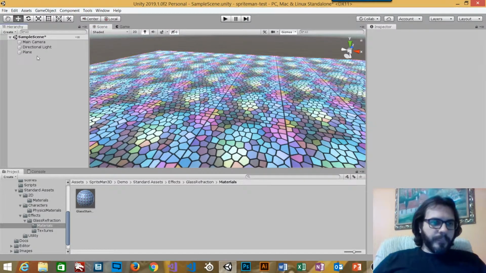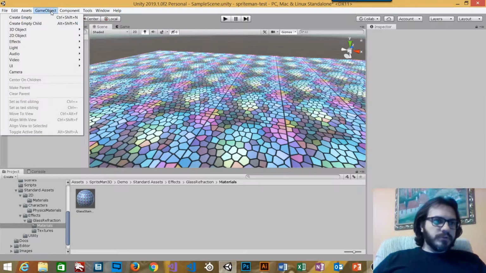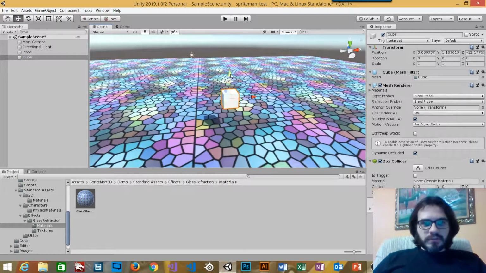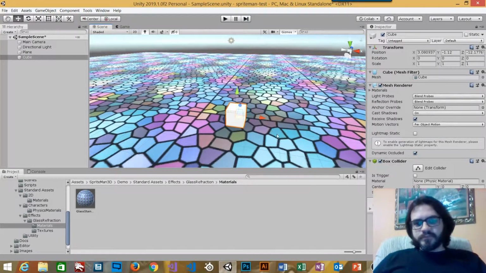Now that we have a ground that our character can stand on, I'm also going to create a cube, a default cube, and this is mainly to get a reference for dimensions.